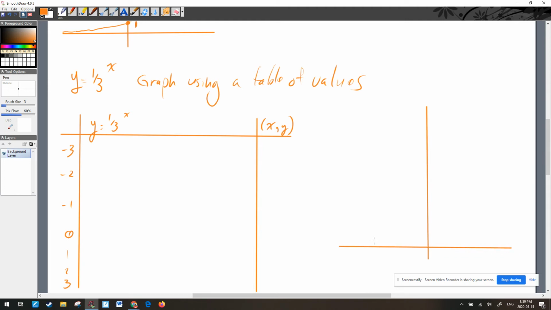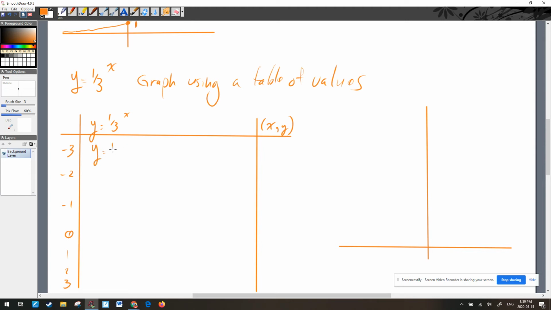Okay, so I would like you to go ahead, pause the video. It's a good exercise for you to try on your own. Generate all of your ordered pairs and then plot them. Unpause it, come back and see whether you've matched me. Welcome back. All right, here we go. So I'm going to show a lot of details in the first couple, and then I'm going to make it a little bit more speedy.